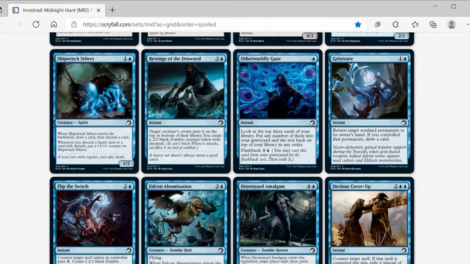Next up is Otherworldly Gaze. It's an instant that costs a single blue. Look at the top 3 cards of your library. Put any number of them in your graveyard and the rest back on top of your library in any order. Flashback for 1 and a blue.